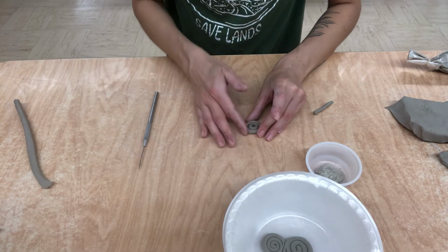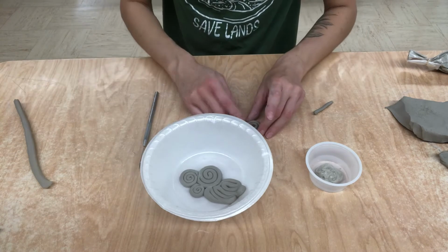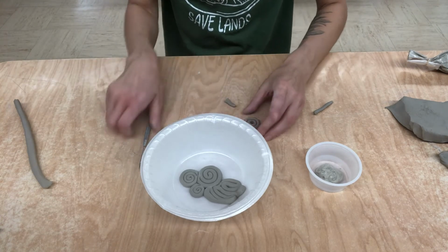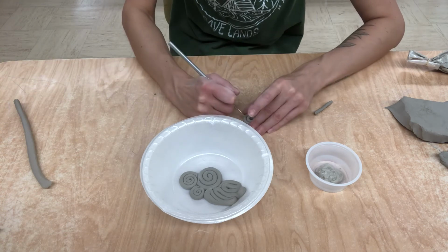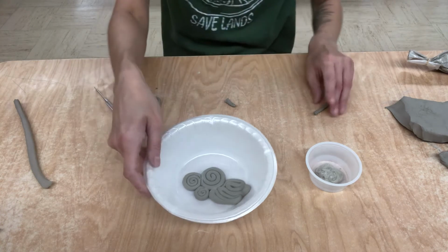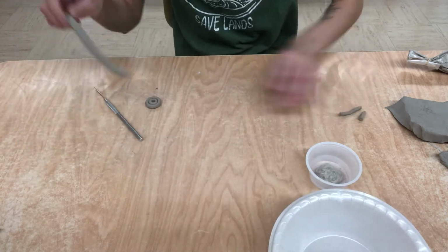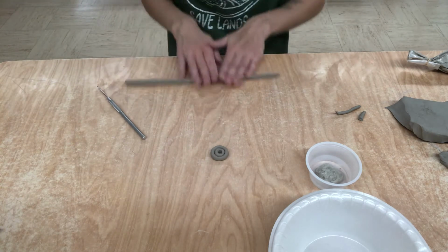And like I said, you can do these completely symmetrical going outwards. I usually have students approach it that way, but I'm just going to play around with this to show you guys the different types of coils that you can implement. I'm going to attach one more circle to this, but you could just continue to attach a bunch more.